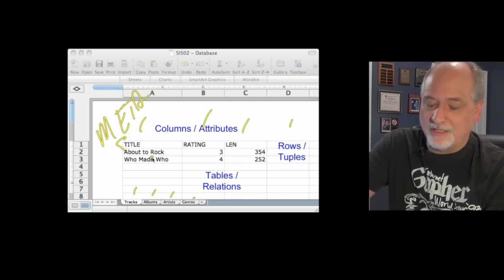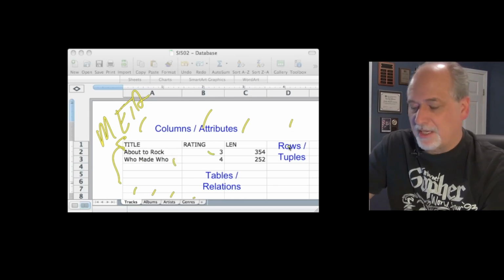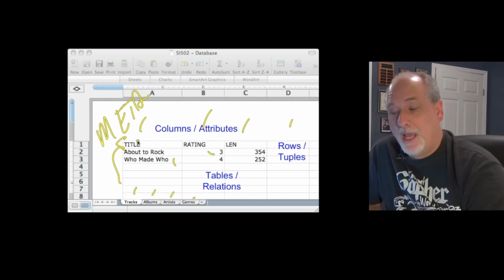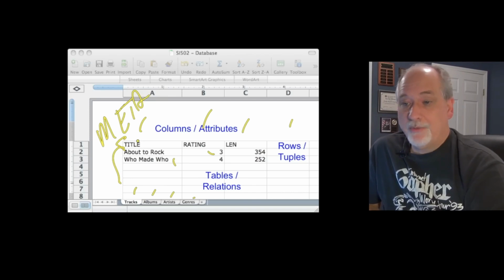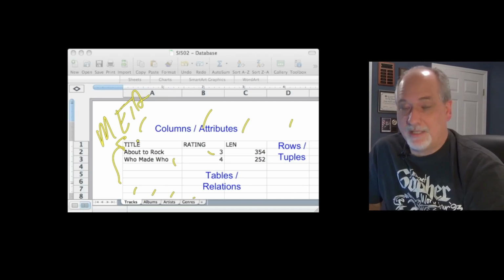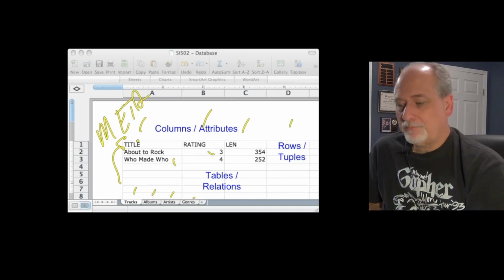It's like the title's in this first column. That's not really the data, and the data starts here. And we have different kinds of data like strings and numbers, et cetera, for each of the rows. And literally, you can get away with this as about 80% of databases is just a really super cool spreadsheet. But under the covers, it is far more powerful than that.